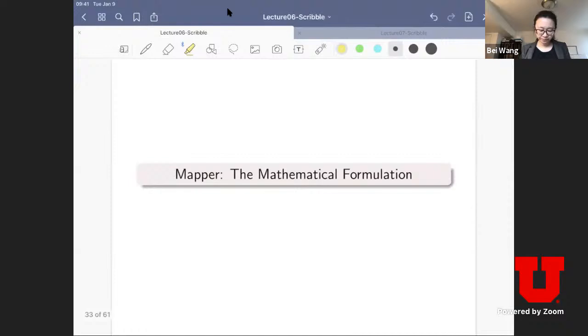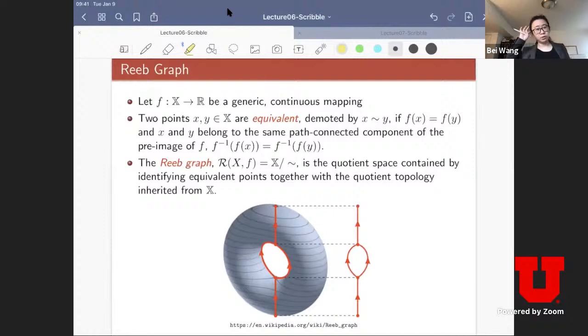Okay, so what is the math behind mapper? The first thing we're going to see is what's called a Reeb graph. This is the ideal scenario where, let's say, my space X is a topological space, as we defined before. In some sense, a common example of this topological space X is a manifold. Let's say my space here is a manifold, and a very classic manifold is the surface of a donut, which is called a torus, okay? So now I have an example of a torus, and the height function has to be continuous, okay? I have a torus defined, and my function defined on it is a height function. Think of putting the donut on the desk where it sits, and you can see the tunnel.